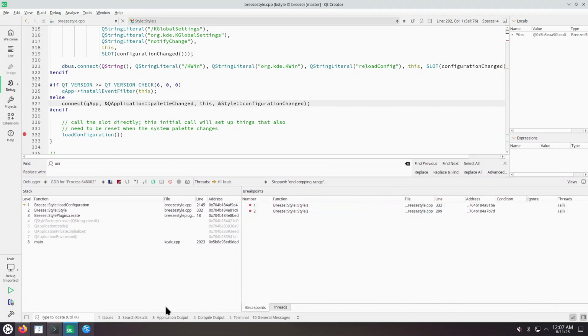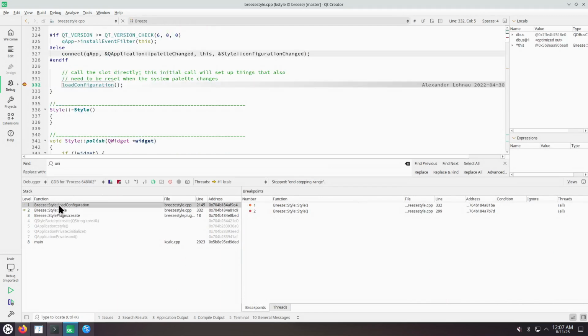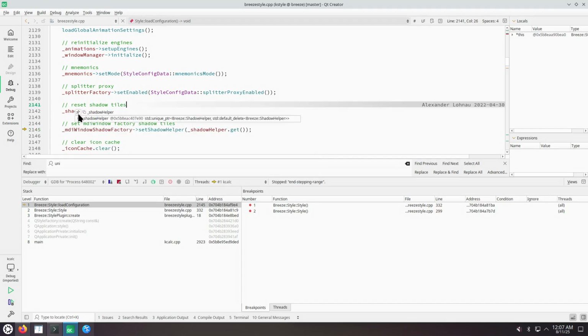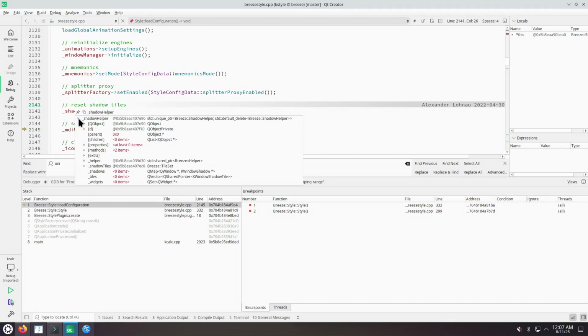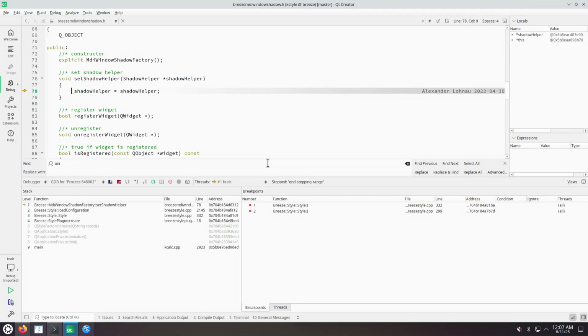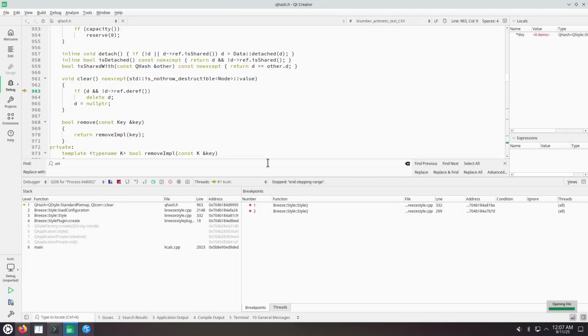There's threads, breakpoints, call stack, local variables, on hover. So if you hover on top of a symbol, it shows its value at the current moment if the debugger is paused. You can step into with F11, step out, Shift F11.